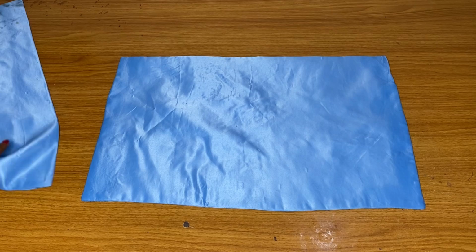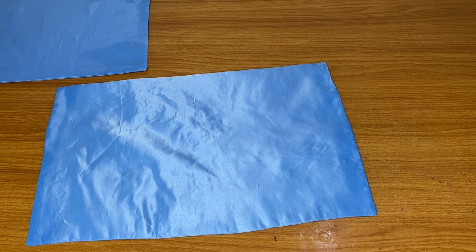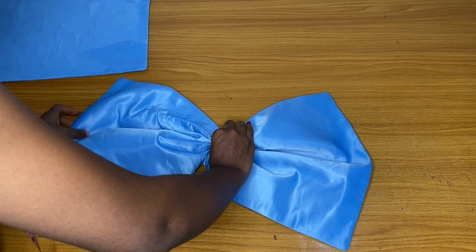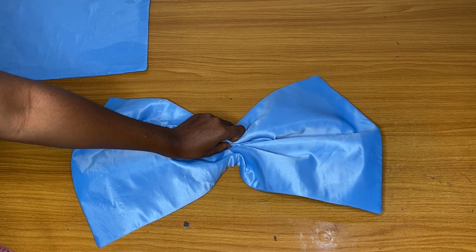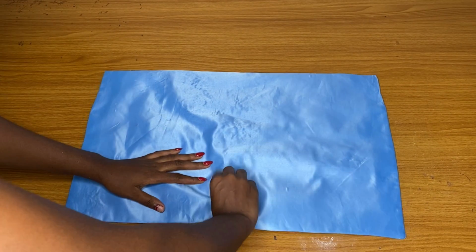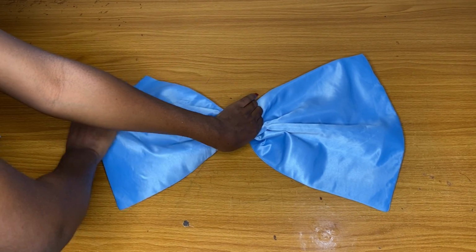So here is the bow. I am done turning the sides, and right now I will tie the middle with a piece. I cut out a piece. I used a doll face for that piece. You have to gather it at the center. I don't know, many of us know how to make a bow. So I have a piece that I made for that center. This is what I have. You can use your Ankara for this, or you can use your dolphins to tie the middle or the center.